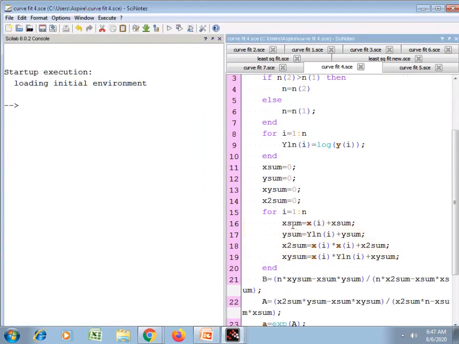Then these are the terms that we require for the normal equations. X sum is the sum of all values of x from 1 to n. Y sum is equal to the sum of all values of y. X square sum is the sum of the squares of all values of x. XY sum is the sum of the product of the values of x and y.